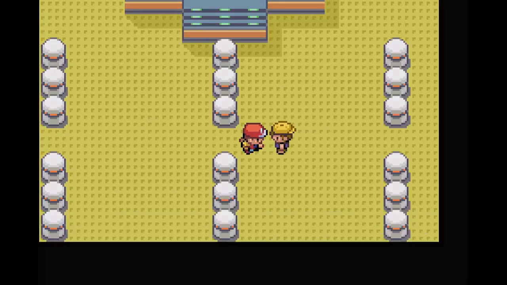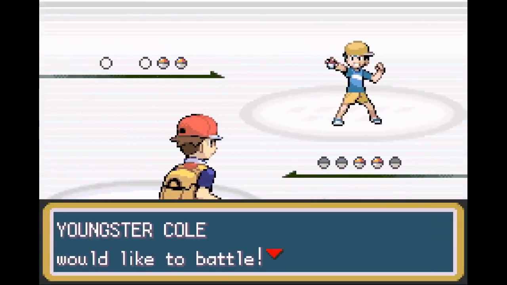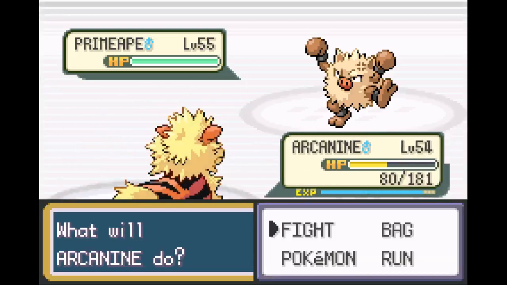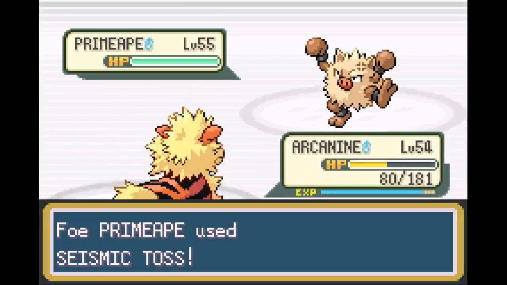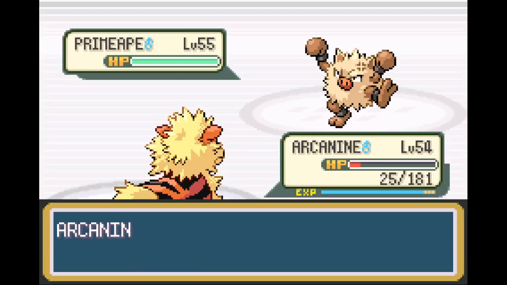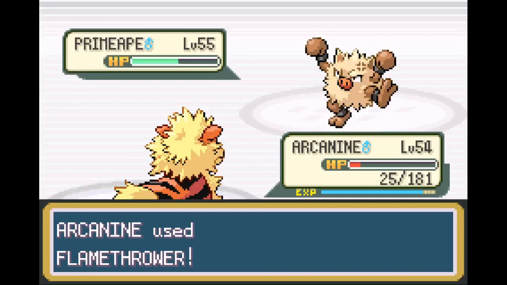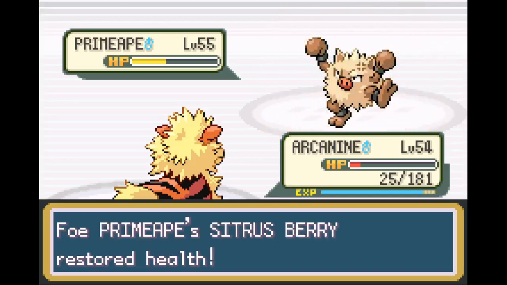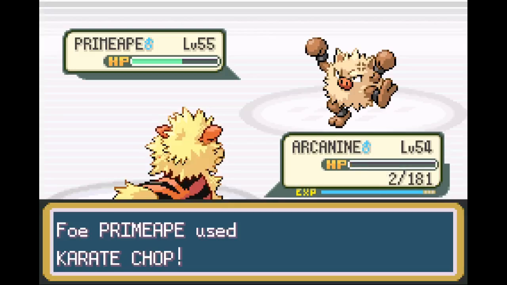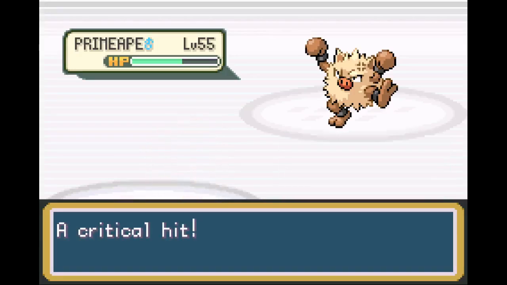We have a youngster here. Okay. A Primeape. Level 55 Primeape. Flame. Oh, sorry. Oh no. Seismic Toss. I think that's the end for Primeape there. No, he's okay. My Arcanine is okay. Yeah, I'm gonna try to get to the top without using any items anymore. Karate Chop. Down goes Arcanine.